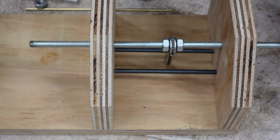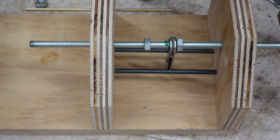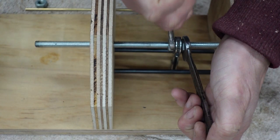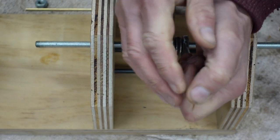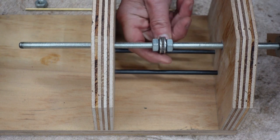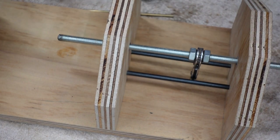In actual fact, you know what I'm going to do? Move this away. Put some of that on there. Now tighten it really tight. So there's that action. Now, next stage is to put this on.